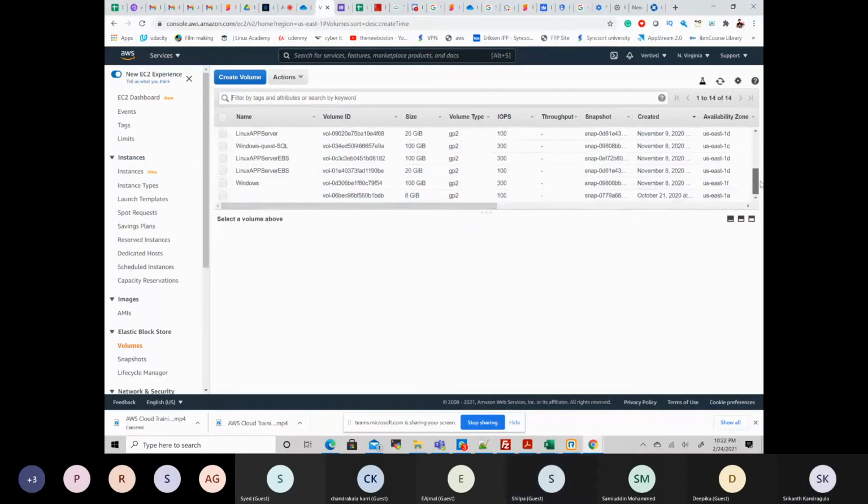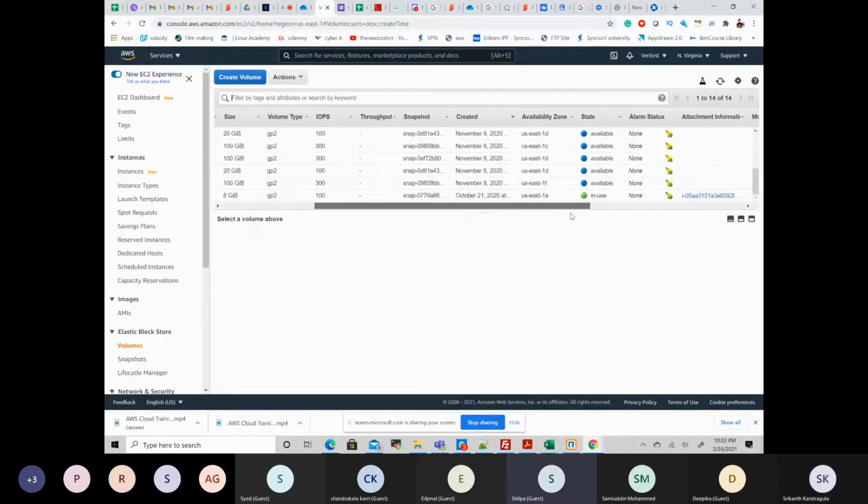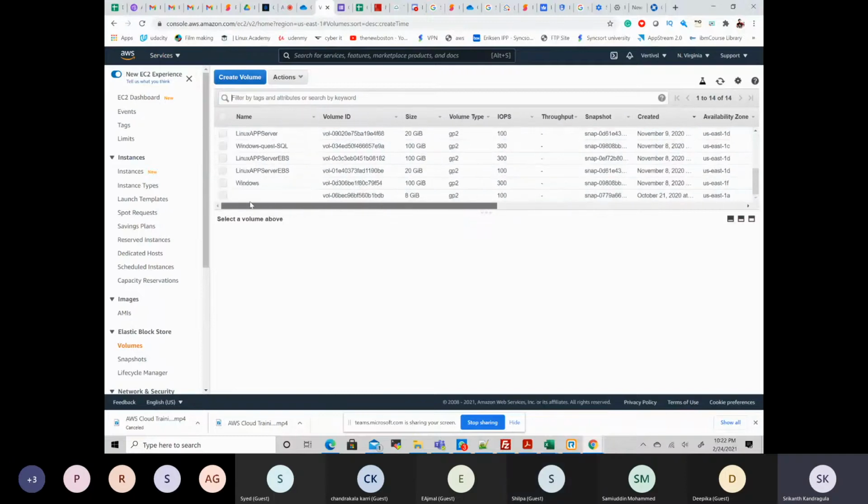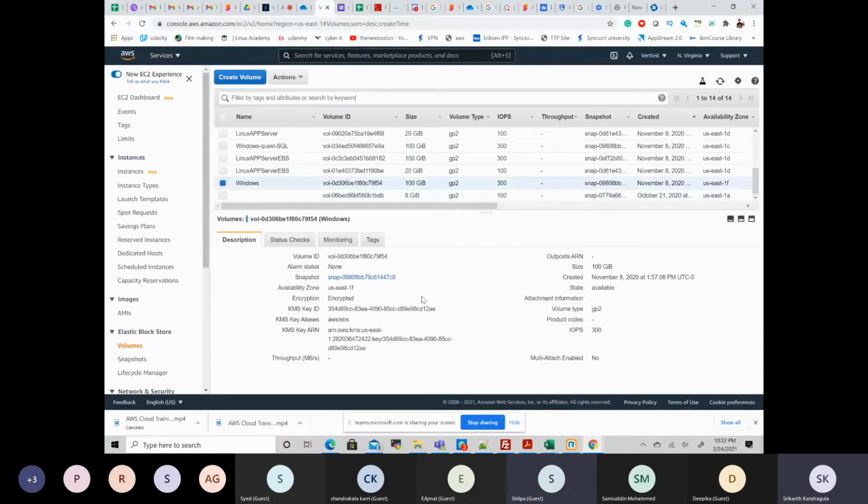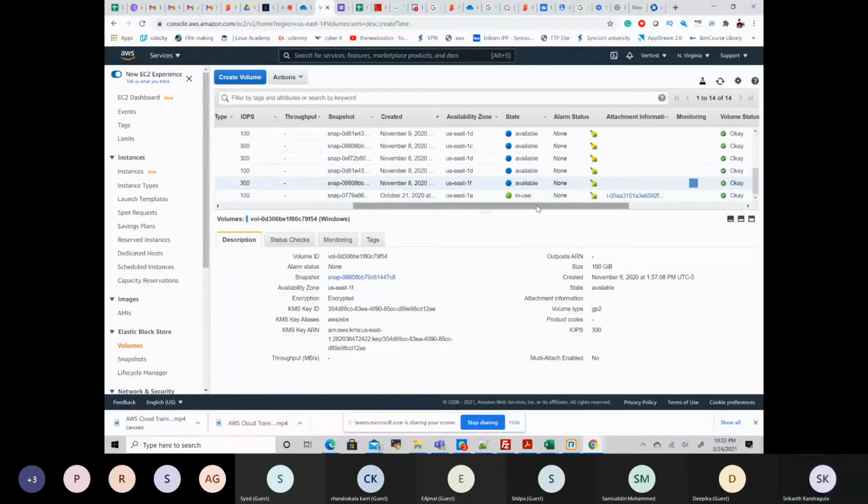You can see this. Okay, and the company will pay for all this? Yes. Unnecessary? Yeah, this is unnecessary, right? I'll just select it and see when it was created. It was created on November 8, 2020. So that is how many months? 3 months from now. They're not even using it, but they have just created it and left it out there.